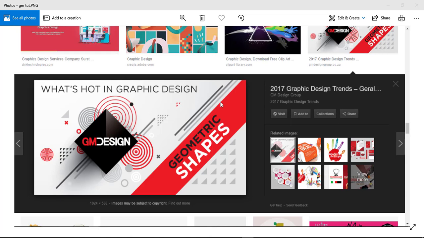So today we're going to be looking at a design. We're going to be analyzing this design, and we're going to be fishing out the things we've talked about earlier and how we can actually implement them in our design.